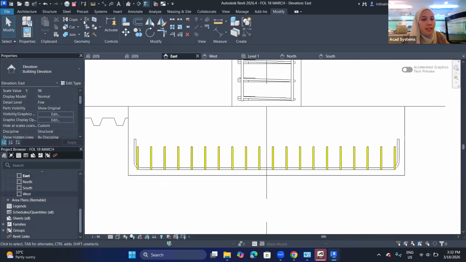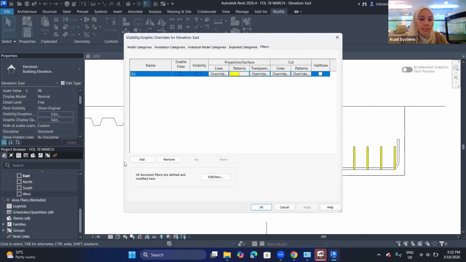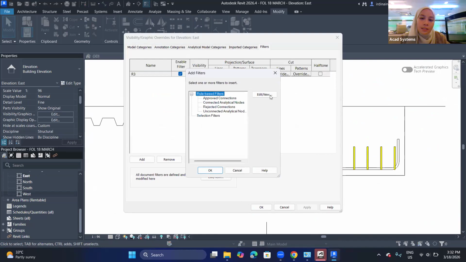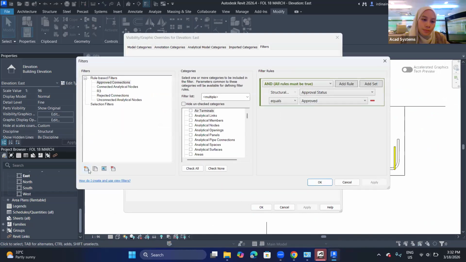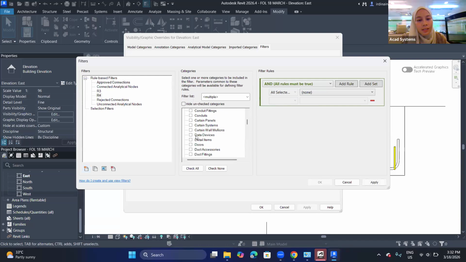Then we're going to add another filter for other size. Click filters and then add, edit and new. R refers to rebar and 4 refers to size 4, and then choose structural rebar.